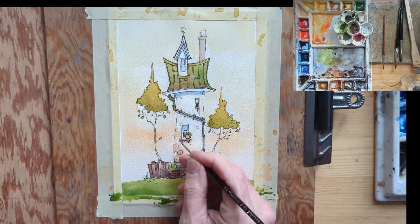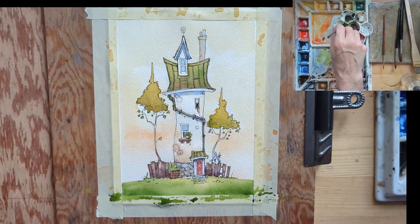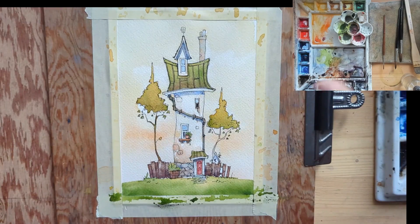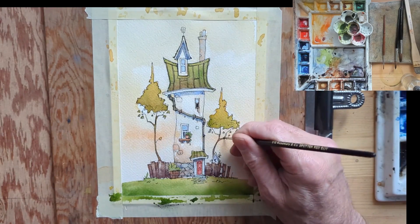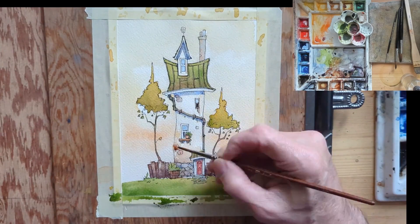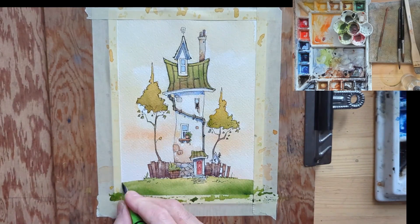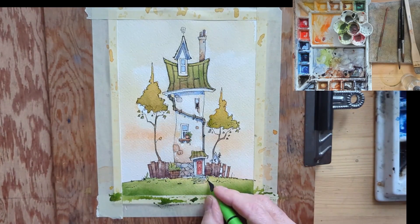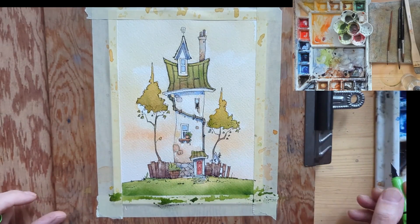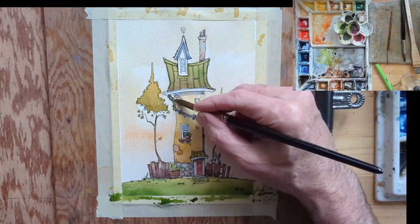It dries much lighter, and my problem right now is that the house is almost the same color as the sky in the background. So I'll paint the tree trunks and try to figure out what to do with the house. I'm going back in darkening up some of the bricks — or stones — it's a stucco-type structure. I'm putting in some stonework and darkening all around it to see if it changes the overall look. I think I'm done — but wait, I'm not done.